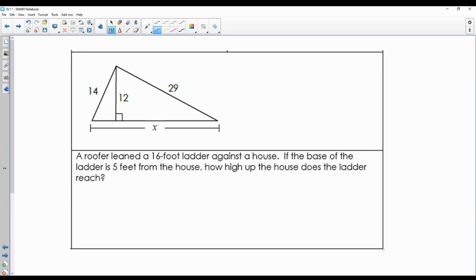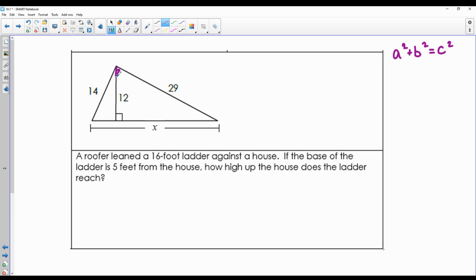All right, so on this last couple of examples, we're still using Pythagorean theorem, which if you'll remember was a squared plus b squared is equal to c squared. The only trick is that we're going to have two different triangles. So if we're trying to find this x right here, we don't know that it's a right triangle. You cannot assume that that is a right triangle, that this angle right here is a right angle.